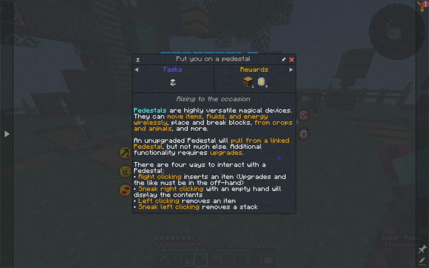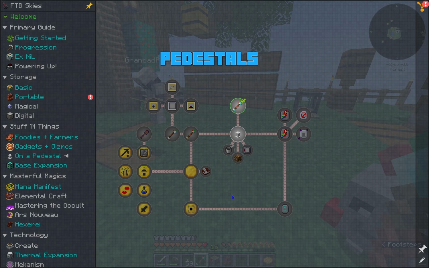Upgrades. The tool must be in an off hand. Sneak right clicking with an empty hand will display the contents. Left clicking removes an item. Sneak left clicking removes a stack. Okay, now I probably will have to read that a few more times because I will forget.